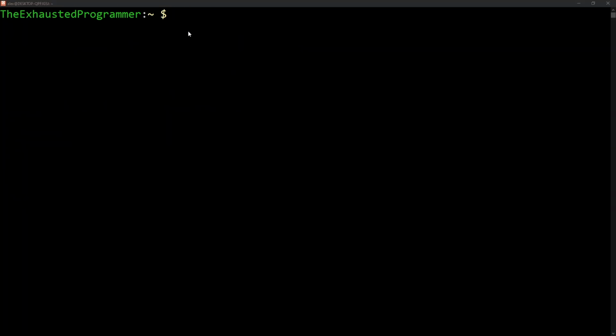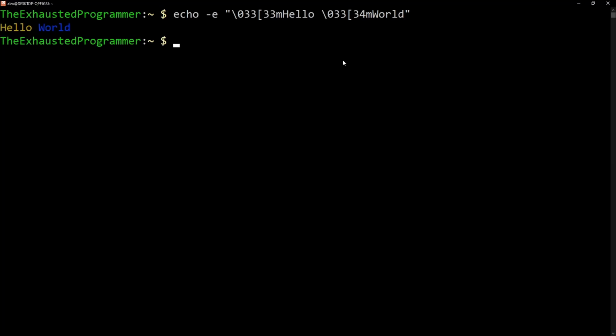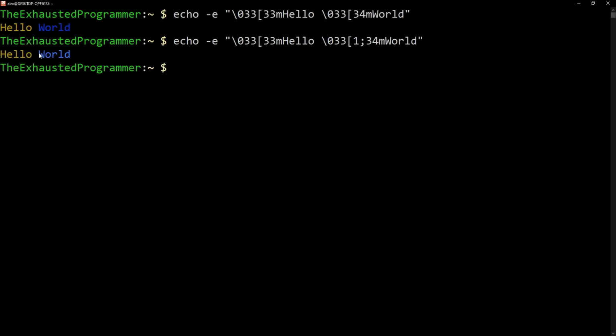Now, if we look at this prompt here, we see that we actually have one color, another color, and then a third color. And we too can have different colors on the same output for our echo command. Again, if you want to test how things look before you put them into your program, this is kind of what we're showing off. But let me copy this. And there we go. So 33 is for yellow, 34 is for blue. Of course, we could make either one of these bright if we wanted to by putting the 1 semicolon in front of it. So let's do that to the blue to see our bright blue. When we do this, the blue changes color because we put the 1 in front of it.